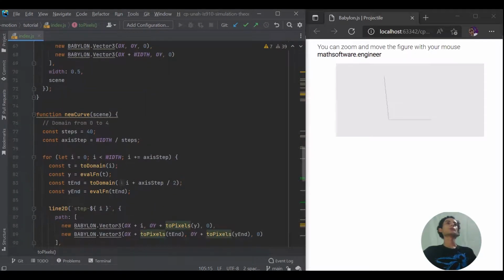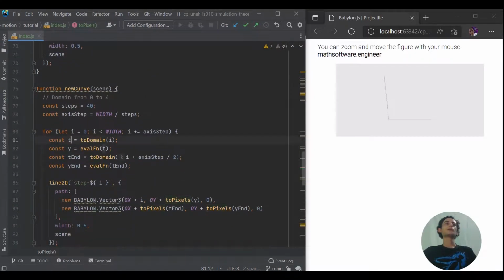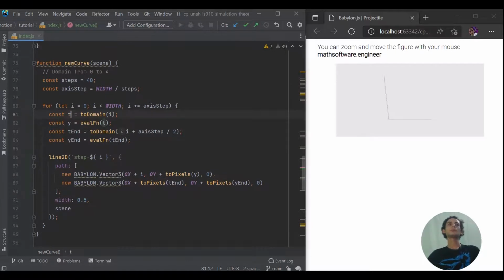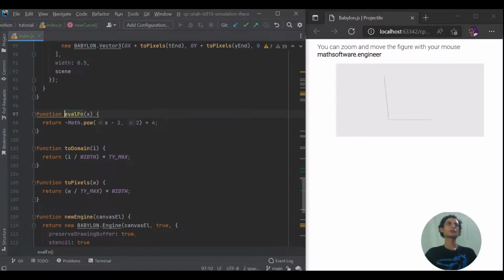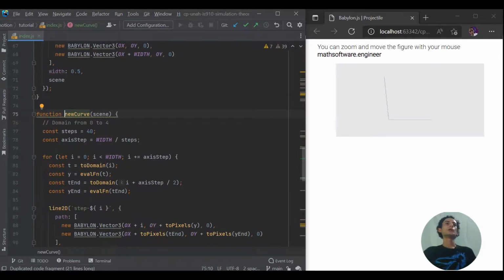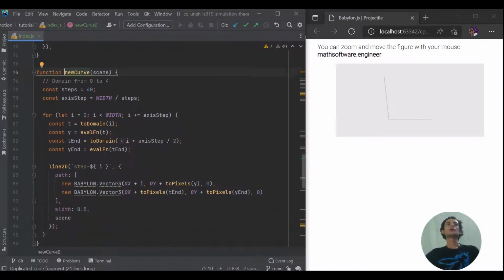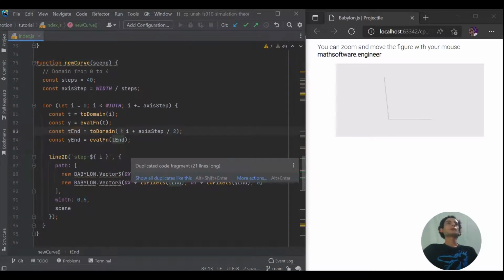So here we can draw the curve by getting the domain value from each iteration that we're going to do. For each step size that we computed, we get the image of that value by calling the function that we defined here. It is the quadratic equation that represents our motion, the position of the particle.